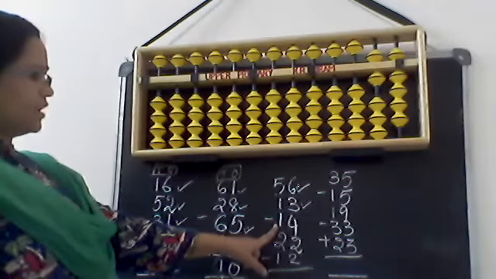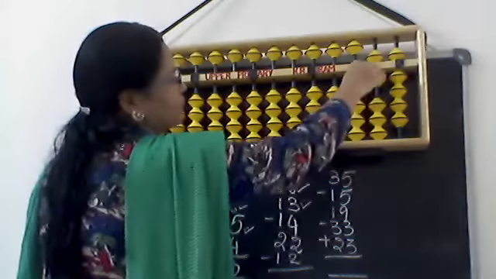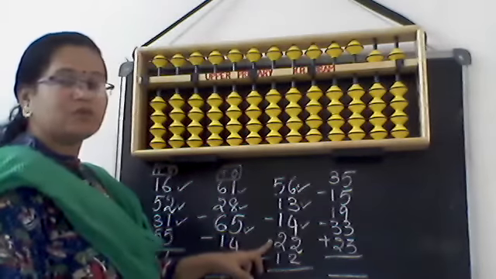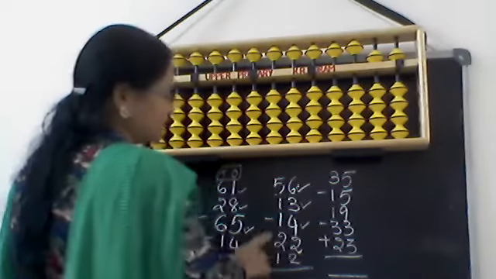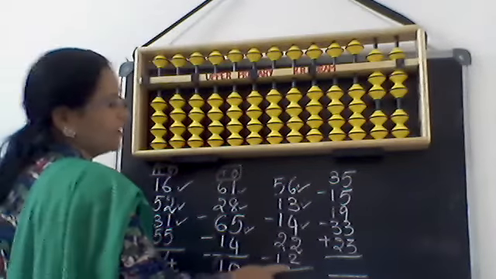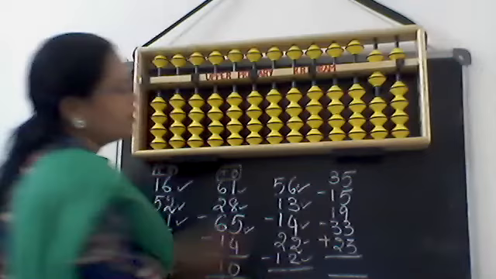Let me do the next one. Minus 14. Less 14. How do I less 14? 1 and 4. I have reduced it. So I finish with minus 14. Let me do 22 now. Nothing is written, and nothing written means it is addition. So 22. So I finish with 22. Minus 12. How do I do minus 12? Tens and 2. Reduce. So I finish with this. What is my answer left? Let me count. 50 and 10, 60. And this is 5.